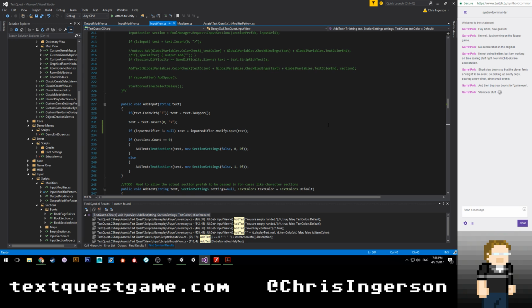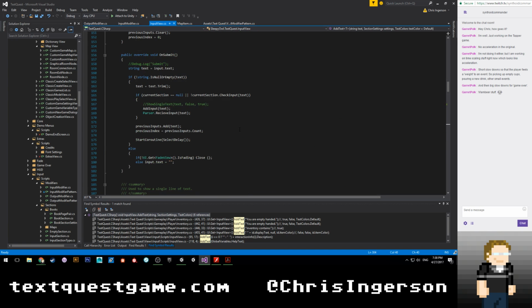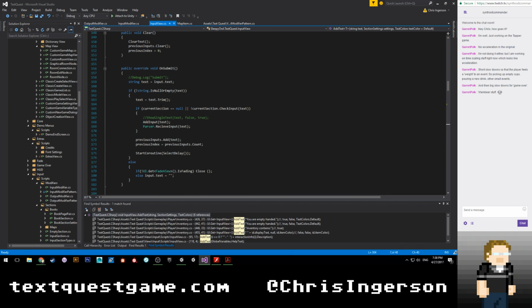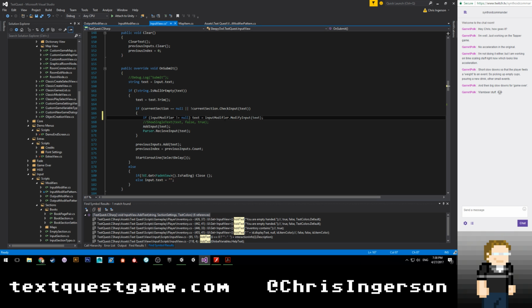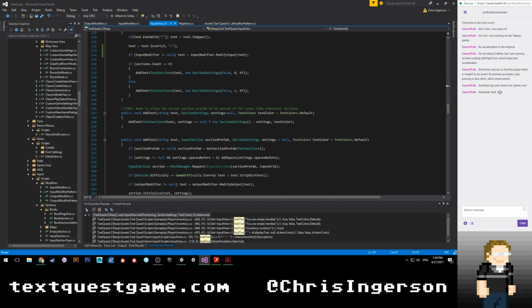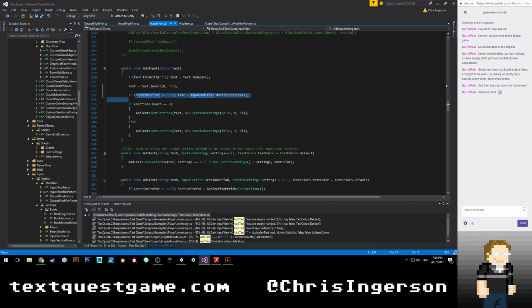Duh. Okay. I was actually putting it in the wrong spot anyway. It needs to go up here. So let's see, text equals text trim. So we want to put it here, essentially. So I'm going to do that. Okay. And then I will remove it from down here, or actually, I'll comment it out for now.